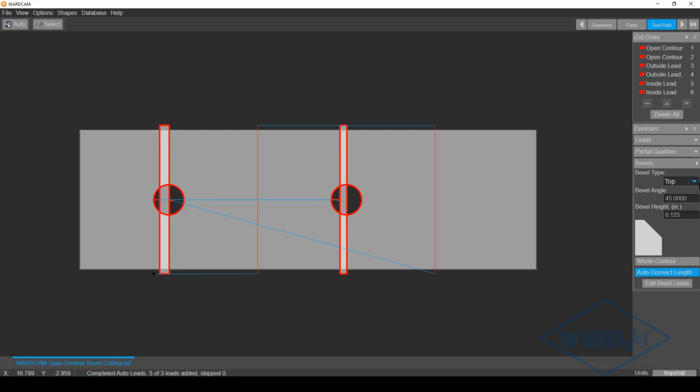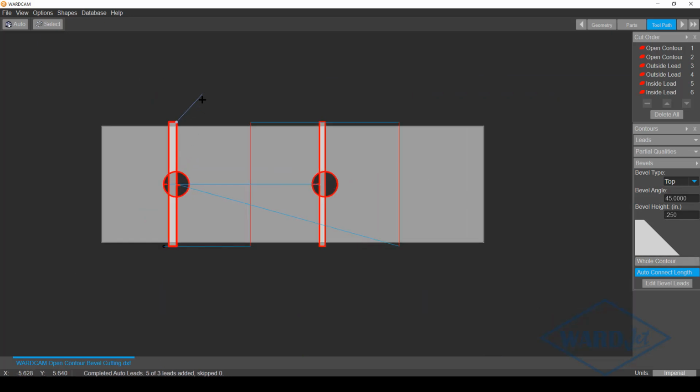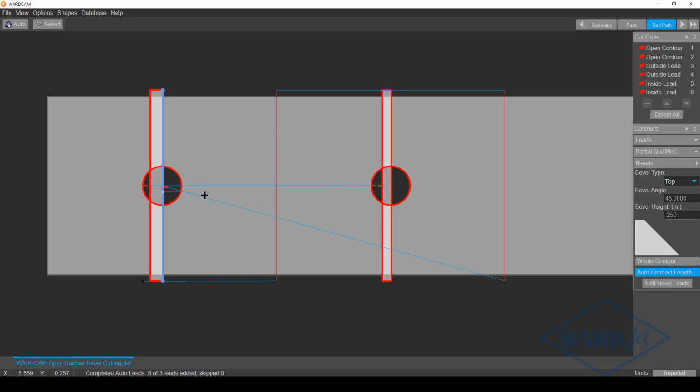an edge of that, and we're going to do top bevel cuts at 45 degrees, and for the bevel height you want to set this to be either 1/1000th of an inch more or less than the thickness of the material. For right now, to show you why you want to do that, I'm going to make this the same thickness. My whole contour button right now is not on because I don't want to add a bevel cut to the entire contour. Left click when this edge is highlighted blue, because that's where I want the bevel cut.